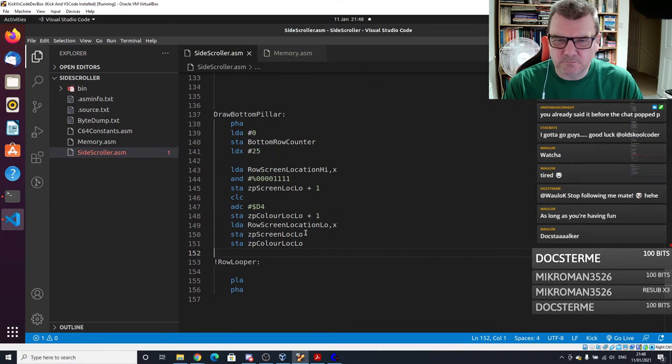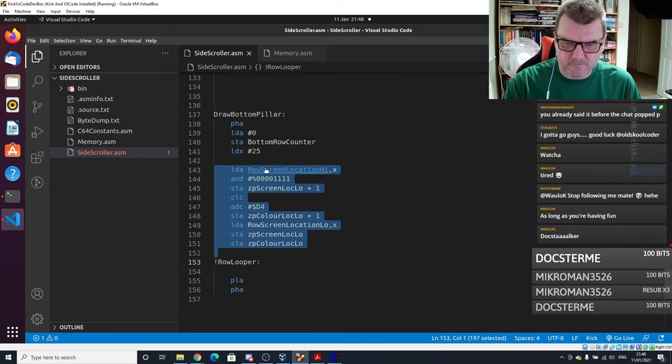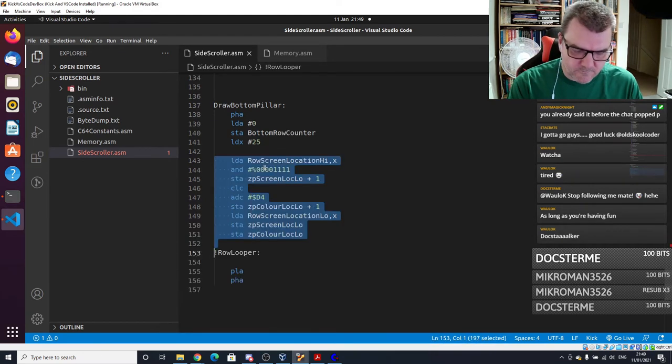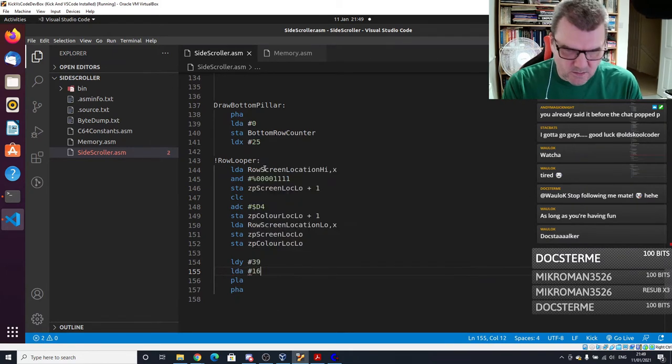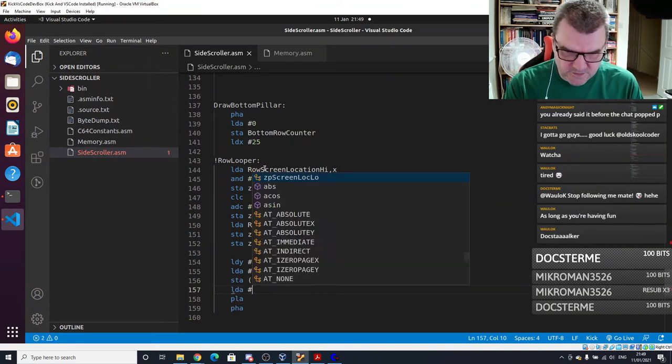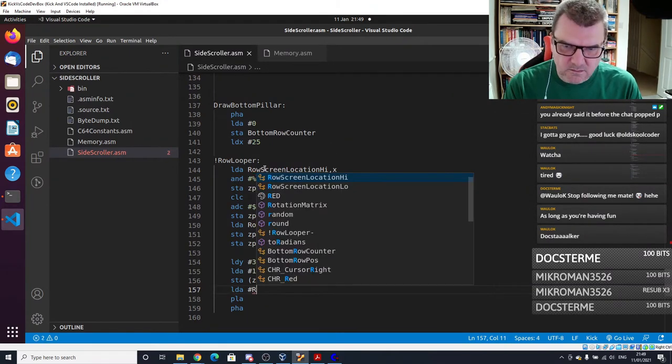That's the row. Oh, we need it inside. Right. So we've got the position. How do I hash 39? And LDA hash 160. Store it in ZP. Screen location, color white. LDA hash. Oh, what color? We'll do 2, which is red, I think. Yeah.